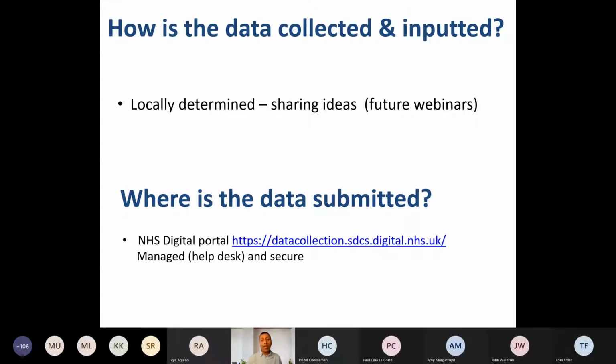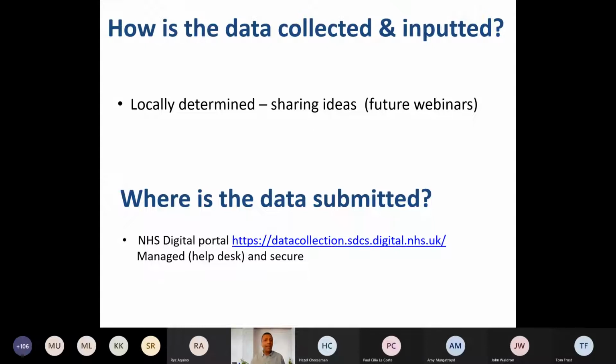And actually what we'd really like from all of you is to share what you're doing. Hazel asked for this at the beginning, and we'd really like you to let us know, because we want to showcase areas where they've gotten going with this and how they've done the troubleshooting. But equally, we want to share the problems too, because everybody will have their own problems, and it might be that other people will be able to support and help with that. So please let us know what you're doing to collect data, how you're approaching it, and we want to share.